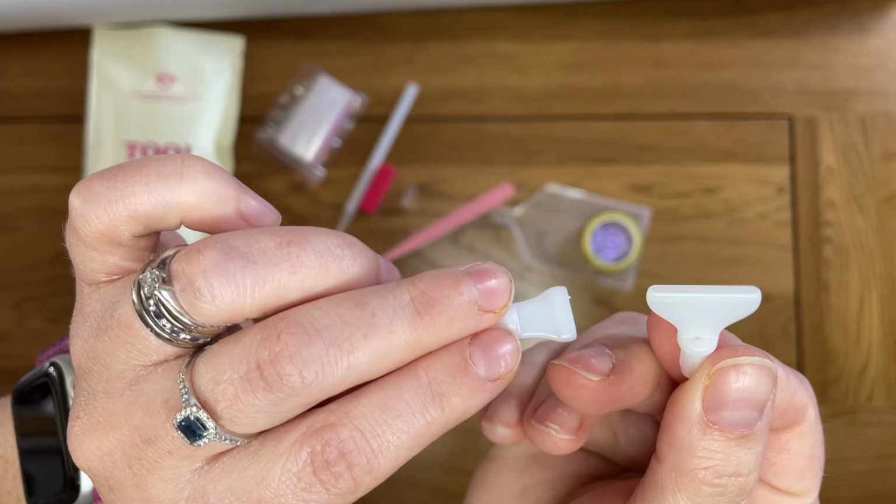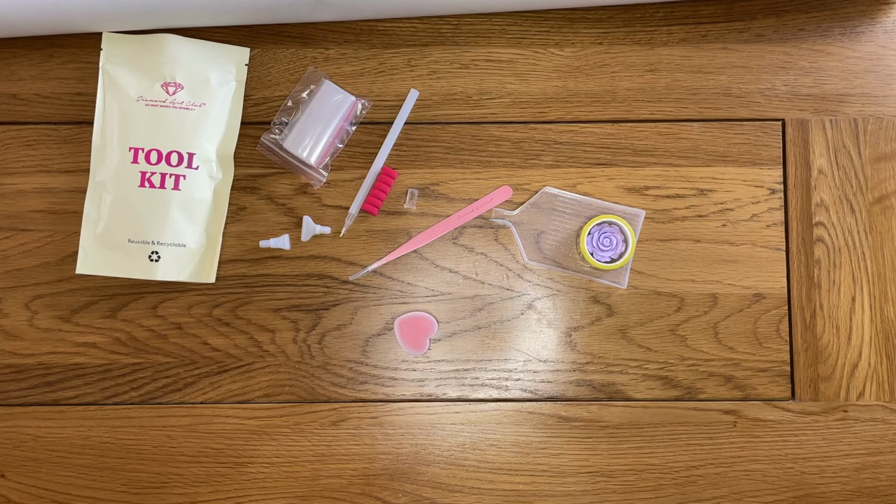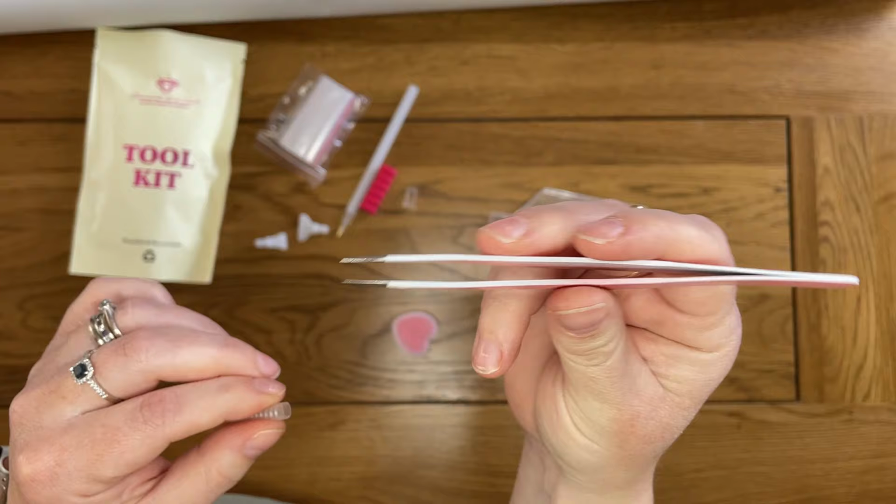That's really handy. These come with all Diamond Art Club kits, so I've got a nice little bag of these, and when they wear out, I can reuse them, because I personally prefer these thin plastic ones to the steel multi-placers that you can get, so it's really helpful having lots of them. This kit has come with the pink ombre tweezers, so there's a few different kinds of tweezers out at the moment. These ones don't seem to open very far, but they'll do the job.